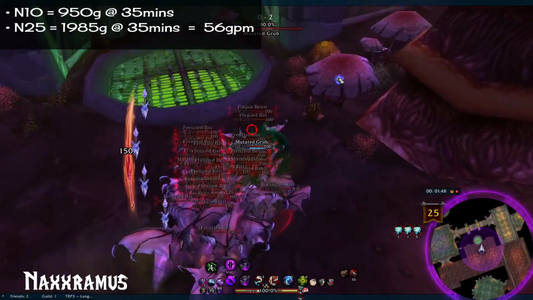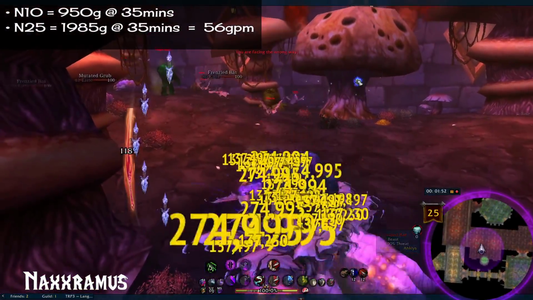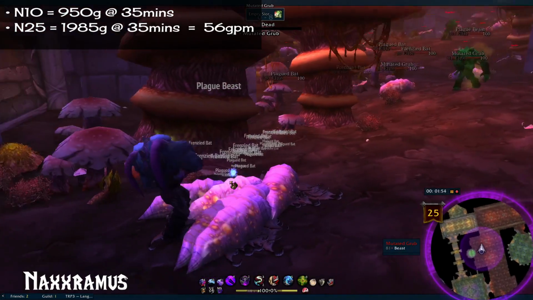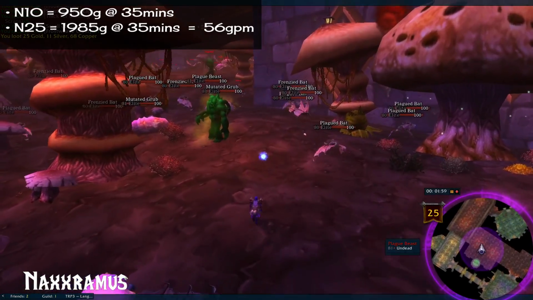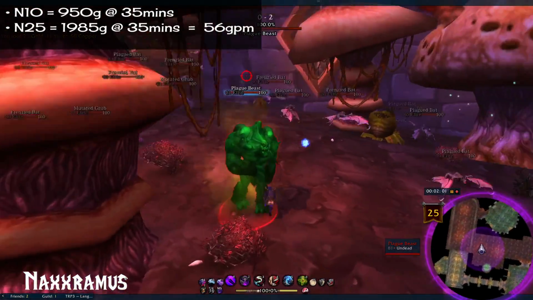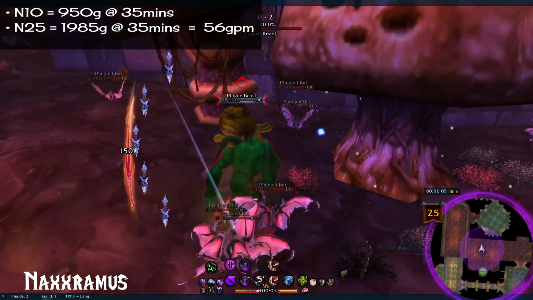Not too shabby. For the raw gold, we've got normal 10 at 950 gold in 35 minutes, and normal 25 at 1985 in 35 minutes, for 56 gold per minute. Your times will obviously be faster, but remember I cleared all the trash, and there's a lot of trash in this raid.